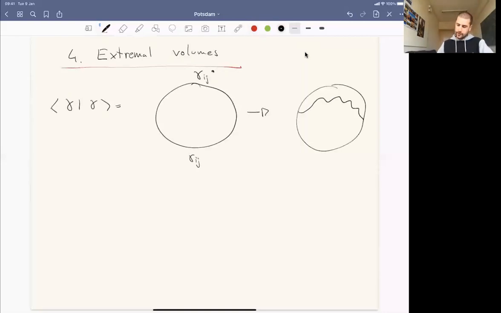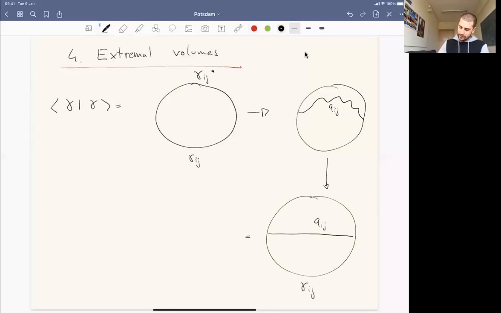Okay, first you do it this way. So now you go to some Qij, and eventually flow it all the way down to, say, the t equals 0 slice. And this object now, what is this? Well, let me call it the Hartle-Hawking wave function of the state gamma, or the wave function as a function of Qij, which you should think of as the overlap between Qij, some kind of metric eigenstate, and the Hartle-Hawking state or coherent state.